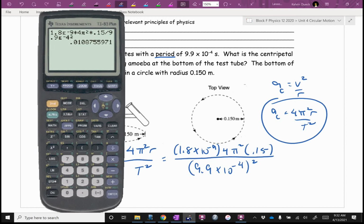You might need to put a times in front of the pi. You might need to put a times in front of the 4. And this is why I wanted all of you to type it, because different calculators have different operating systems. I know on mine, I have to put the times after the 9. I don't have to put a times between the 4 and the pi. Yeah, I have to put one there. Otherwise, it would think times 10 to the negative 94. Unless you had a bracket there, then maybe, I don't know. Okay?